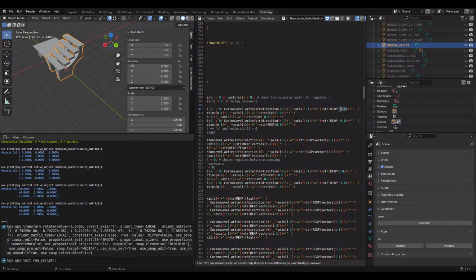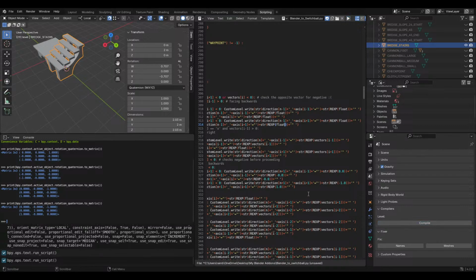Right then, so I'm going to pass in the float. So they're all gonna be floats. Even the ones that probably shouldn't be floats should be floats. This happens.